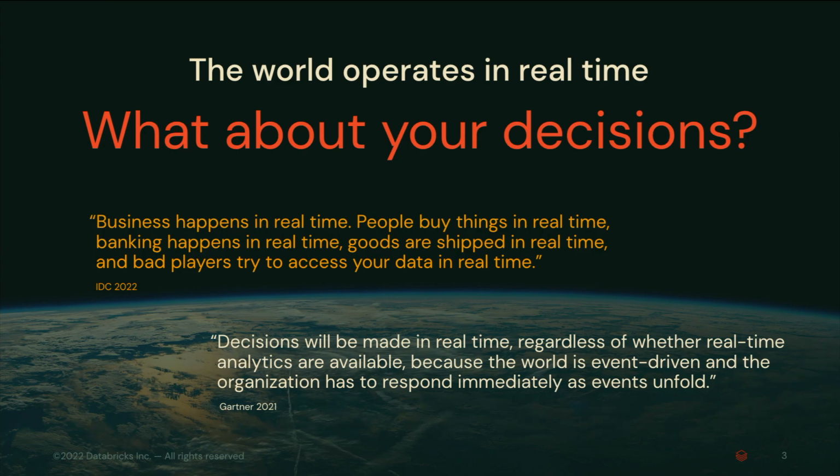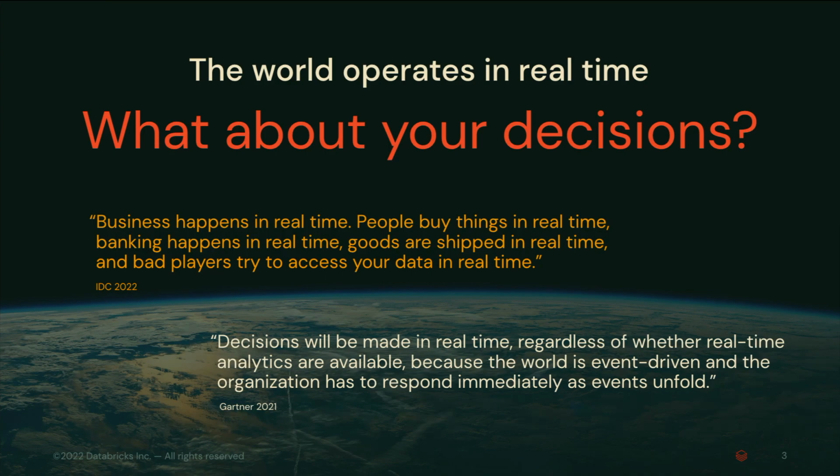Over the last few decades, a lot of the world's processes have moved to the digital world. A lot of the world's interactions have moved to the web, and a lot of the world's data has moved to the cloud. And with this shift, a lot of the world's decisions are happening faster and faster. A lot of the world's decisions are in fact happening in real time.